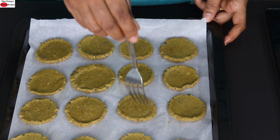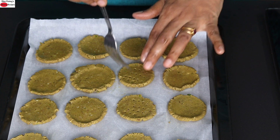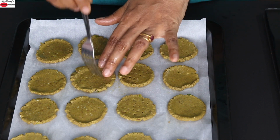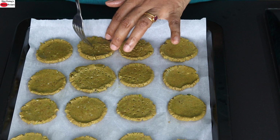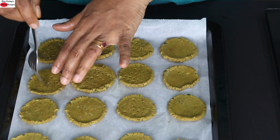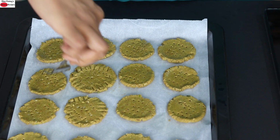Next, I'm going to prick this with a fork. If you don't prick it with a fork, it will puff up. So we don't want our crackers to puff up. I'm making a small indentation on the sides with the fork.